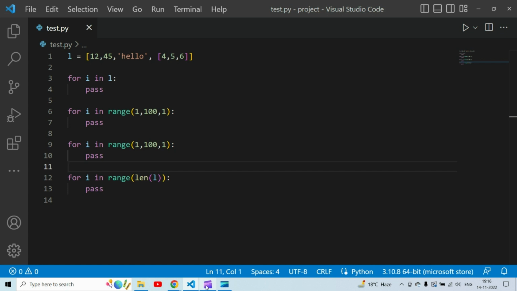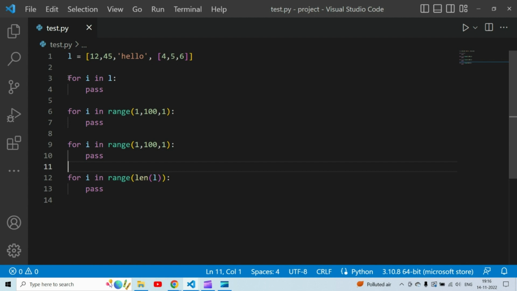In today's video, we are going to take a look at loops. There are two types of loops in Python: one is the for loop, and the second is the while loop. If I compare this with other programming languages such as Java and C++, we have three sorts of loops: while loop, do while, and of course the for loop. But in Python, we just have the while loop and the for loop. In today's video we are going to discuss the for loop.